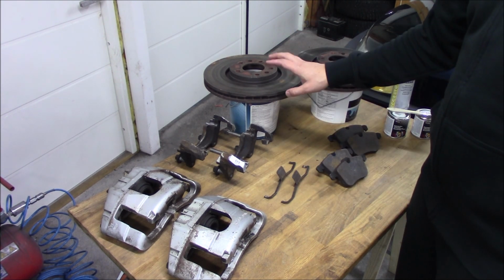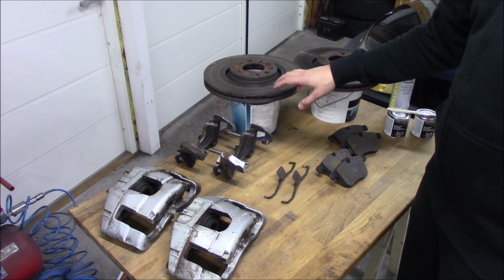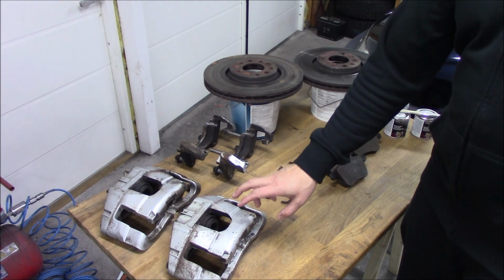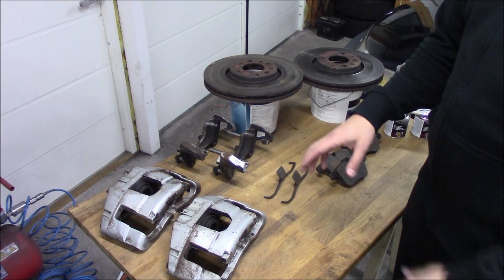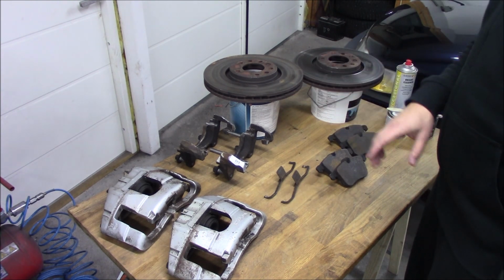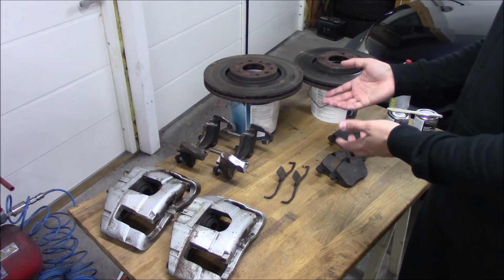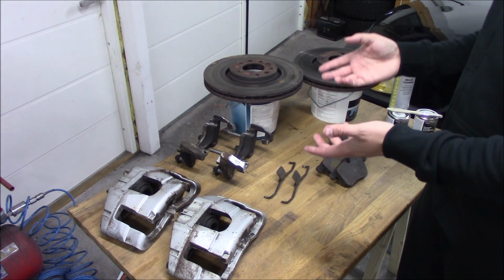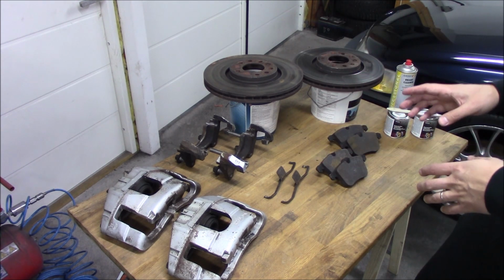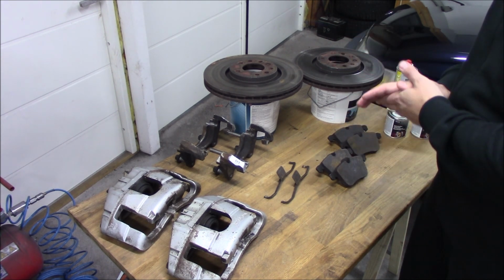I think the original brake disc on the Linear and the Vector is 302mm in the front, and the calipers are smaller. These brakes do brake a lot better. You could go for the bigger 345mm Turbo X brakes, which I did on my last 9-5, but this is also a great upgrade, and this is much cheaper than buying the Turbo X brakes.